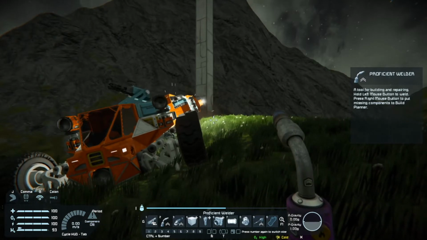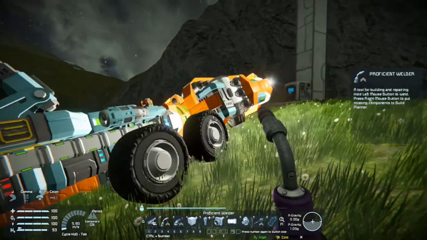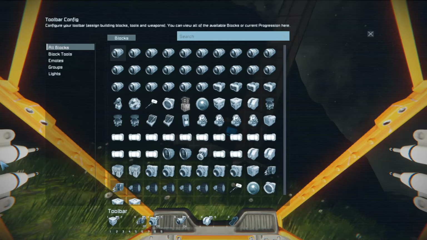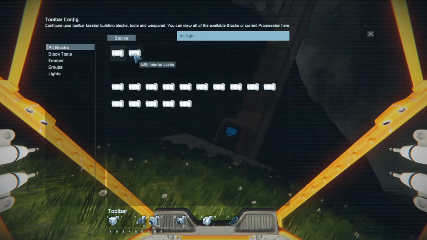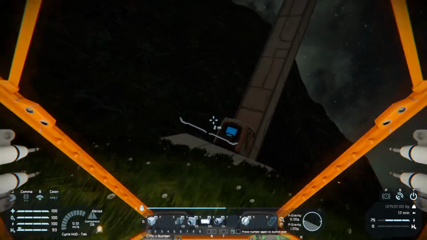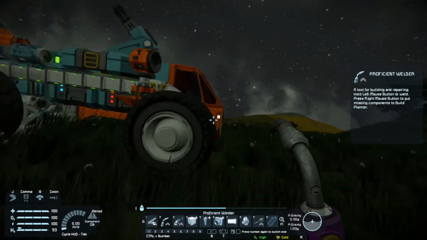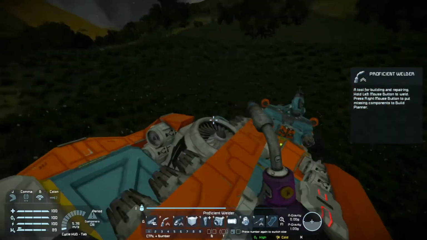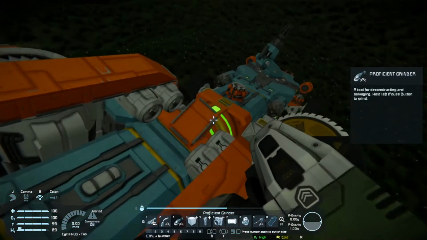I hope I'm getting this on video. Yeah, I am. Wow, all the strange things that happen in Space Engineers. So G, the interior lights, are they not in a group? Yep. So 5, turn those off as well. Wow, it's like resuscitation, and we are saving power for the rover there. Who knew?